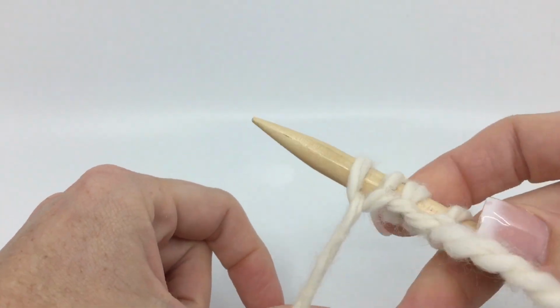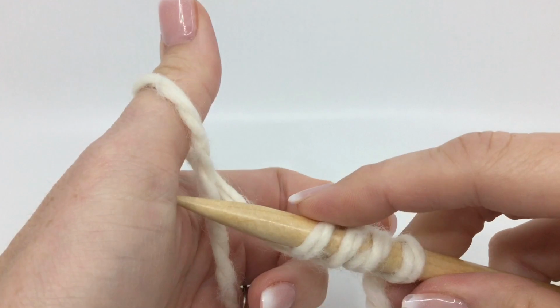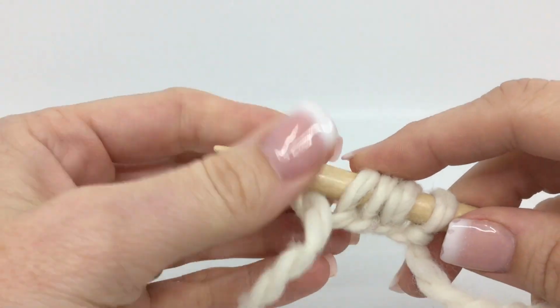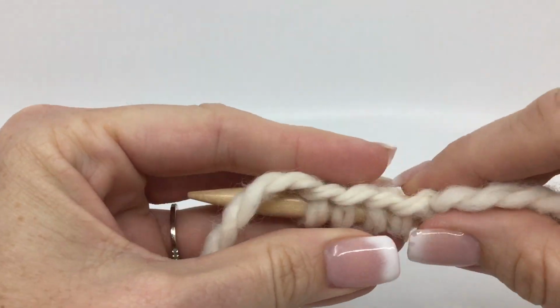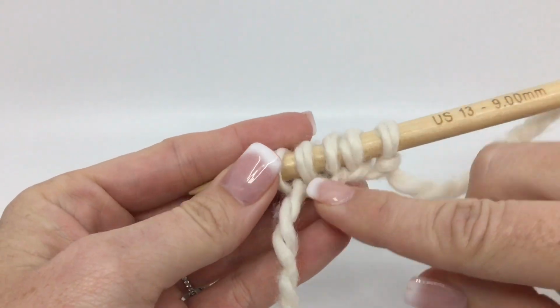Problem with this one is that it's got kind of, you know, sloppy edges. Unless you take really good time to space them out properly and make the loops look all the same, it can give you a sloppy edge.